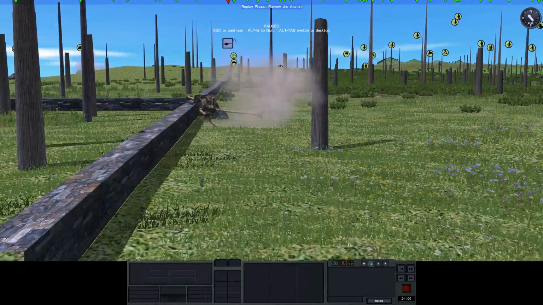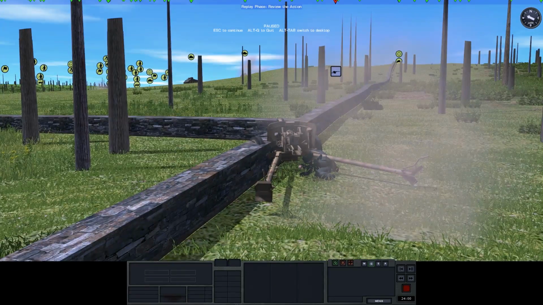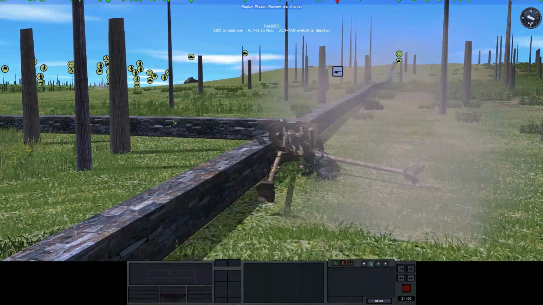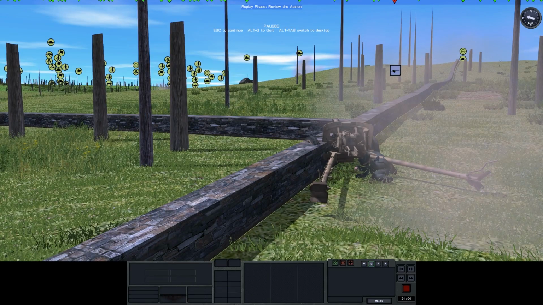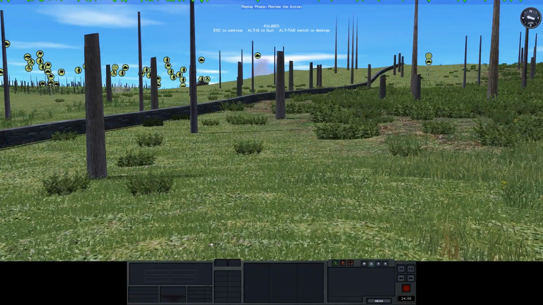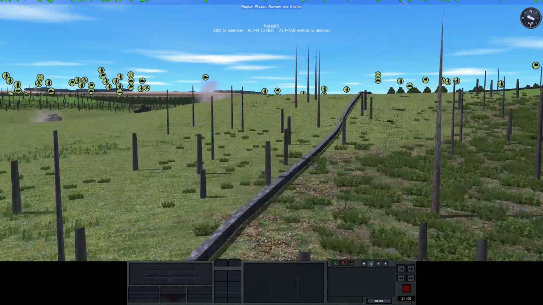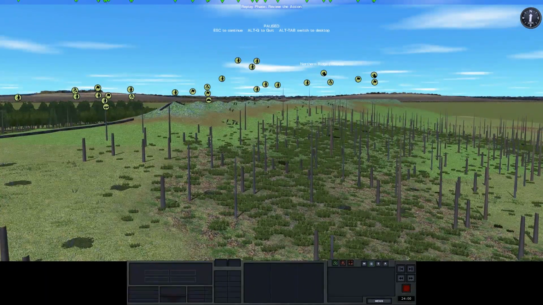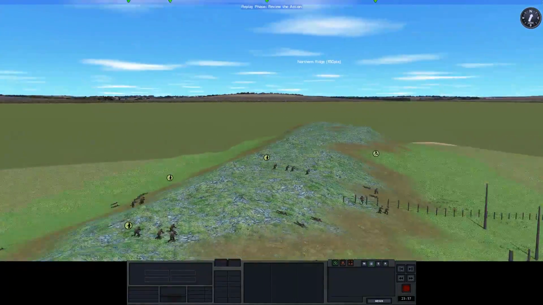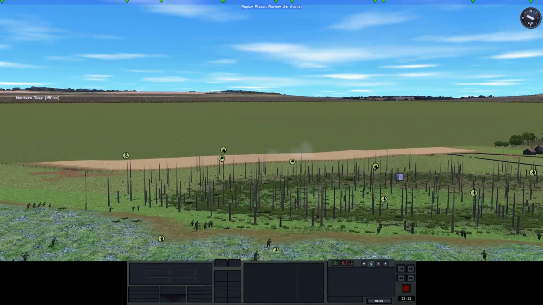Now let me see what's happening with this AT gun. As I was hoping, is it knocked out yet? I'm just trying to put rounds in to keep these guys down. Yeah, well, they're most definitely suppressed. And I'll just keep that suppression up until I can overrun them with infantry. Now these guys coming over this crest, we're starting to pick up infantry contacts.